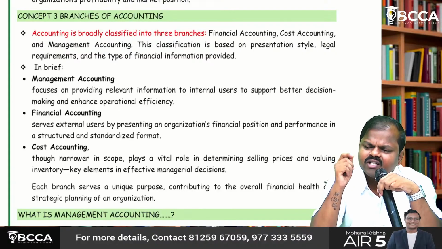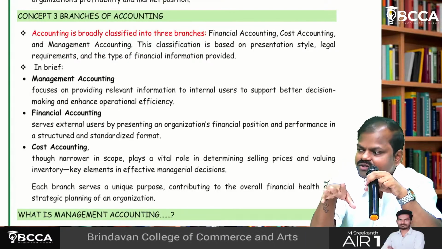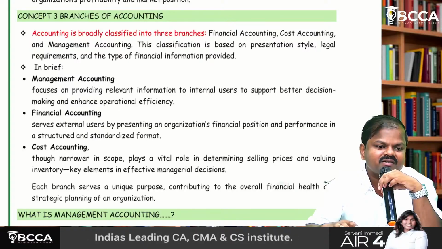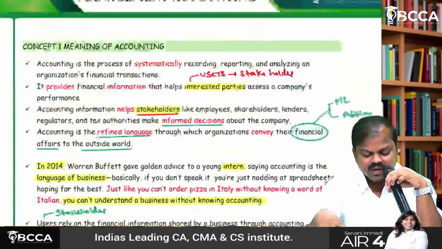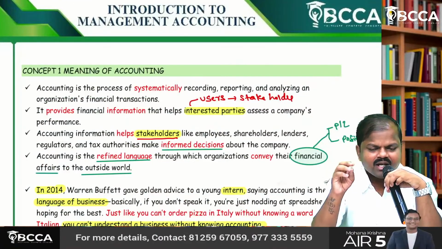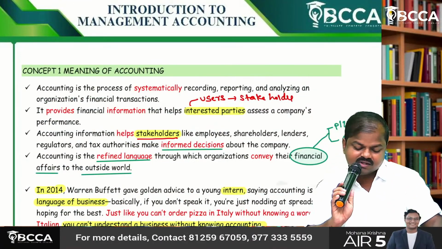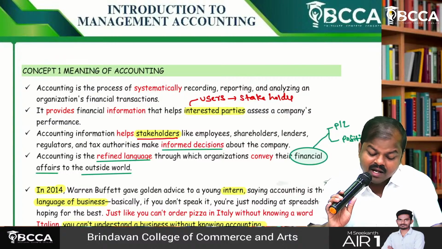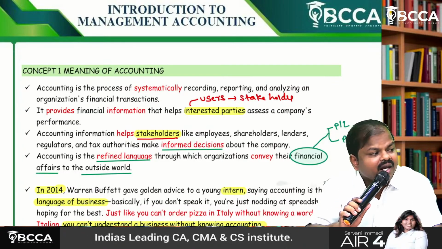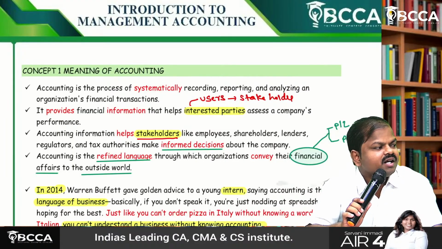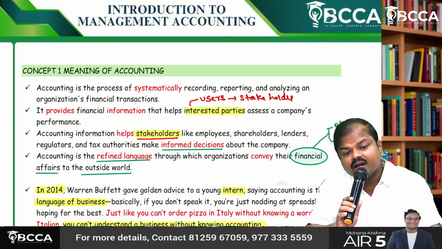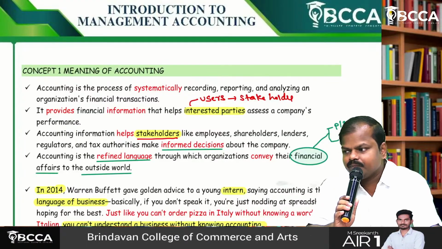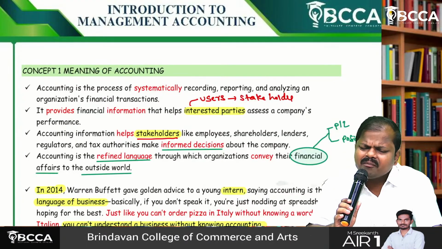So, we have to first briefly discuss accounts, and then we will move to management accounting. We already planned this in the previous classes. Correct? What is meant by accounting? Accounting is a process of systematically recording, reporting, analyzing, and organizing financial transactions. Whatever financial transactions are there, we have to record, report, and analyze systematically. Clear?